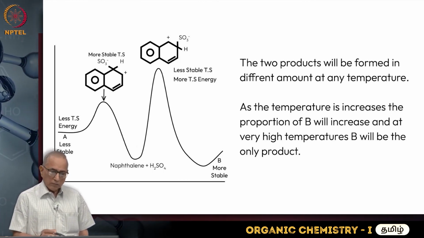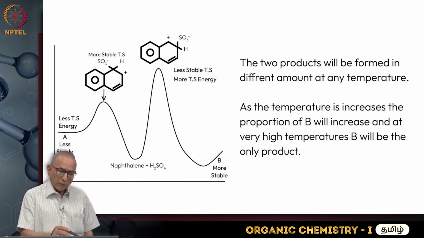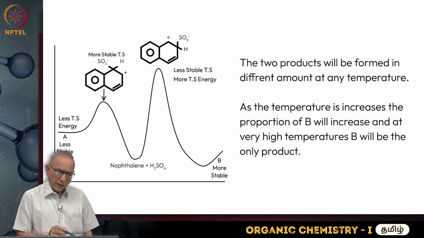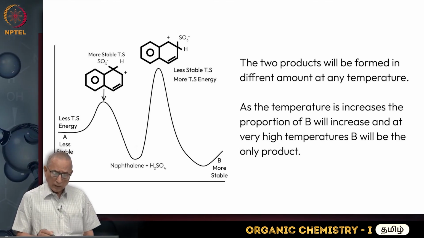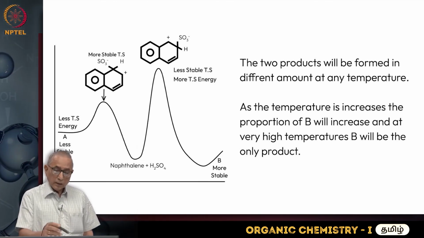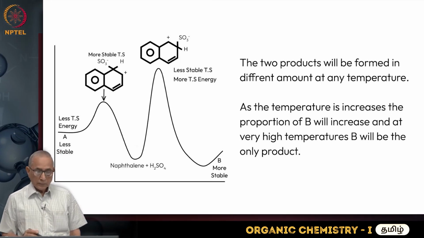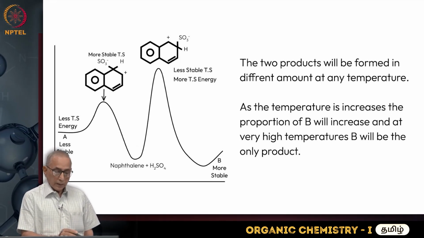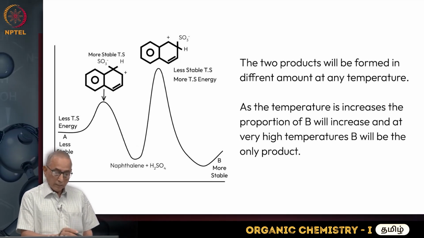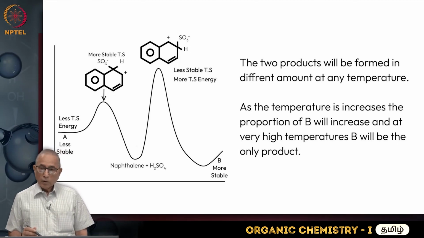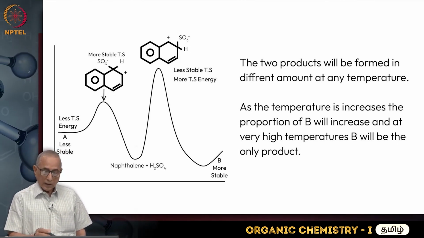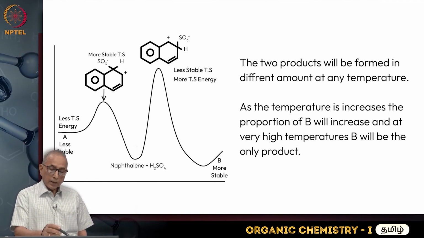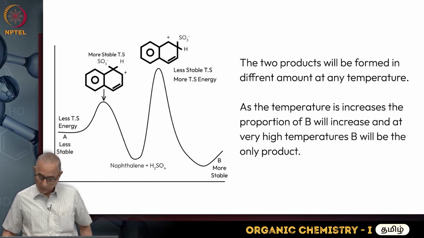இந்த மாதிரி situationல இந்த மாதிரி heat பண்ணாக இப்போ sulfuric acid and naphthalene react பண்ணாக high temperature பண்ணா you can almost 100% this 2 sulfonic acid. Lower temperature பண்ணாக you will get a mixture of A and B. So, if you want only one isomer, you do the reaction at high temperature so that naphthalene 2 sulfonic acid is formed.